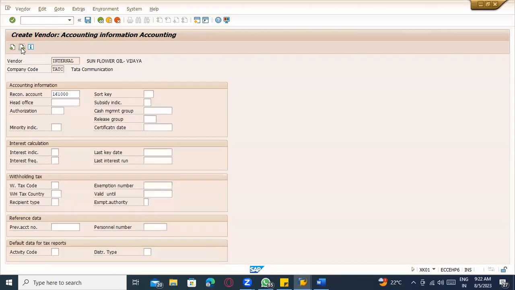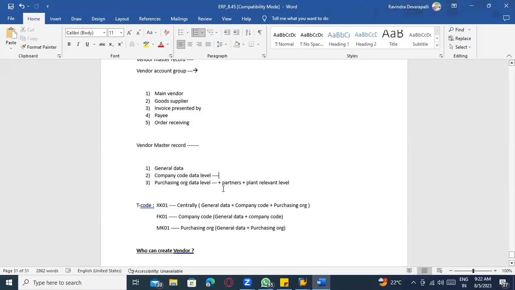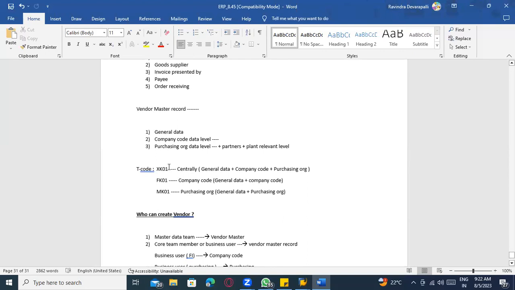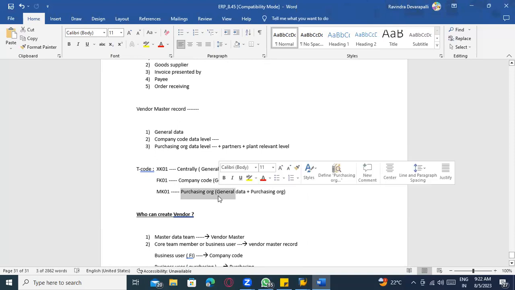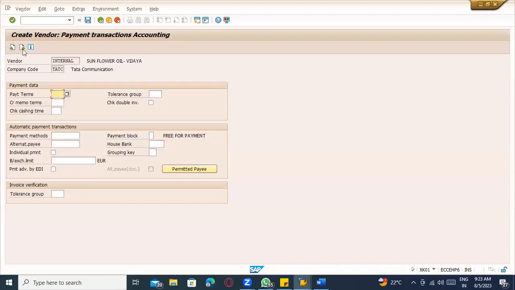Clear? So these are the information I don't know because I'm in purchasing, right? What the purpose is I also don't know, because the financial team will be taking care of that, the payments. If I don't need this information, I can directly go to MK01 instead of XK01, so that I can only maintain the purchasing organization data. But to create a complete cycle, we need all the information, so I'm just creating at the central level. If you have the financial consultant, if you have the financial partner, then he will be creating the company code data.